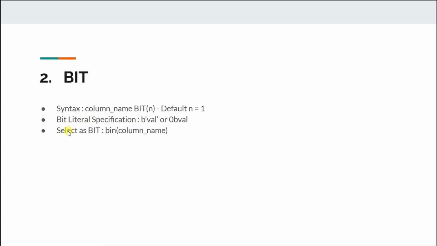And while you are getting data from bits, if you just select all from column name, then your bit value will be converted into its representative values. Like if you write 11111, it will be converted into what it means in string value. Okay, so to get the raw bit value itself, you write select bin and then column name. Okay, so this is all I'm talking about bit at the moment because it's not very widely used.